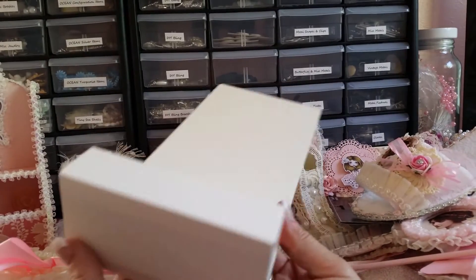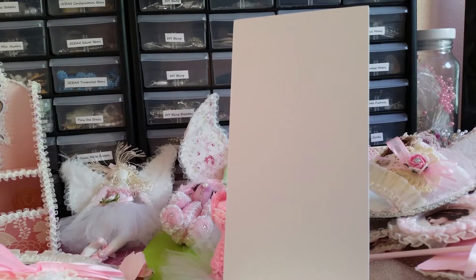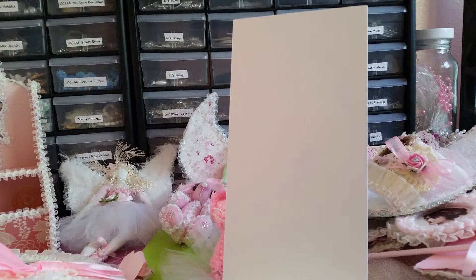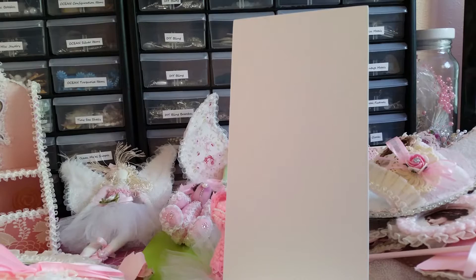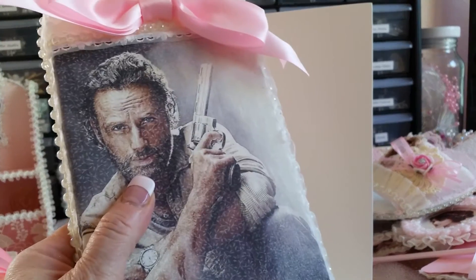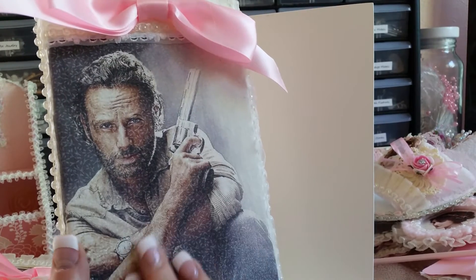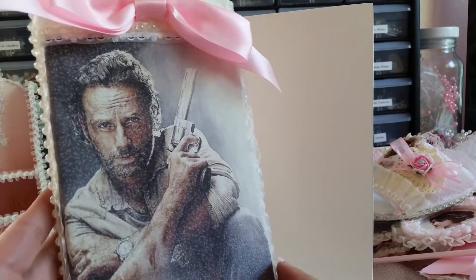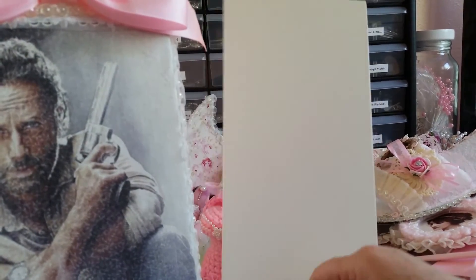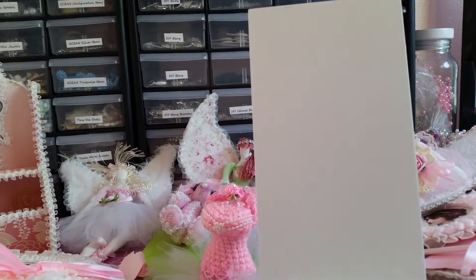She sent this and I'm assuming — hold on, let me open the next thing. Oh my god! I hope you guys have hung in for this. Are you ready? Look — oh my gosh, that is fabric! She printed that on fabric. That is so cool — Rick Grimes with a pink bow. I don't know if that works but she sent me one to alter. That is so cool, oh my gosh, I love it! Thank you Kim, you're crazy girl.